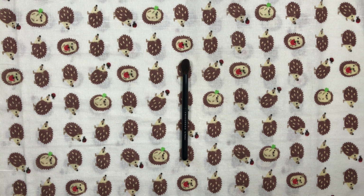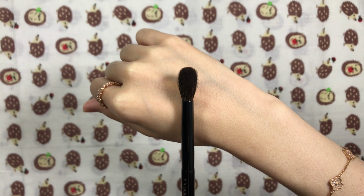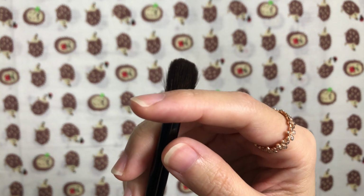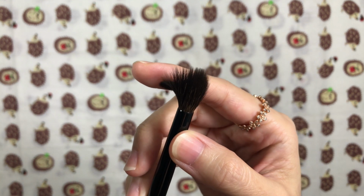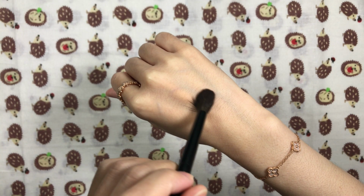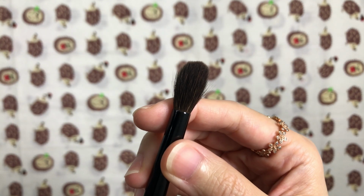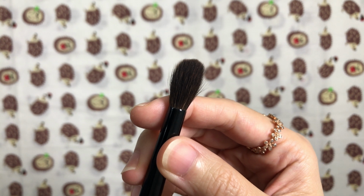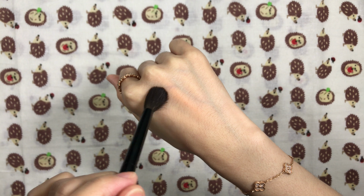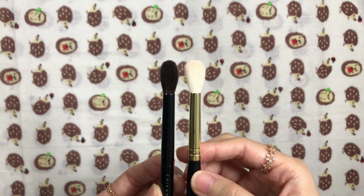Next is the Chikoho Z11. It's a round gray squirrel blending brush. It's excellent for blending and applying crease color. I have been using it more for blending lately and prefer it for that. The head is a bit large for my lid, so it's more for all over blending after I've applied lid color. It does a better job at blending than the Zuvmor Black Onyx No. 7. The Zuvmor is on the right.